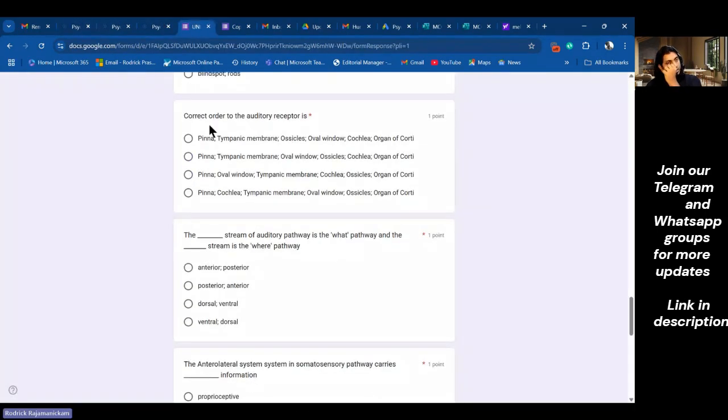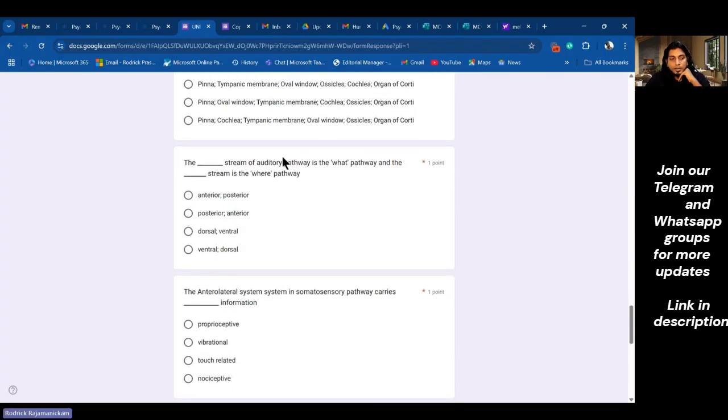Okay, moving on. So the correct order to the auditory receptor, which is basically the basilar membrane inside the organ of Corti. That is the last part. It starts with the pinna, your outer ear. So how do we go from pinna to your organ of Corti? From the pinna, we go to the tympanic membrane. From there, you have the three bones, which are the ossicles, and then it goes into the oval window, and then into the snail-like structure, which is the cochlea, within which you have the organ of Corti, which includes the basilar membrane, the hair cells, and so many things. So this would be the correct one. I'm not sure if I turned on the option for shuffling the options, but anyway, it's the first option.